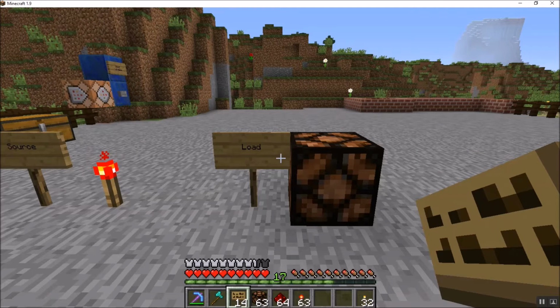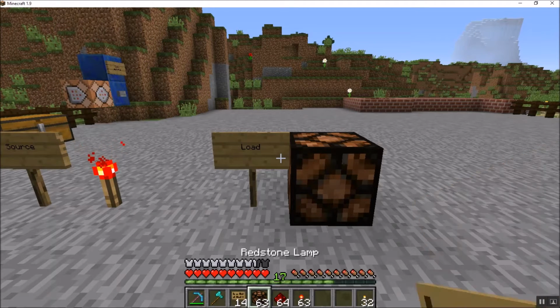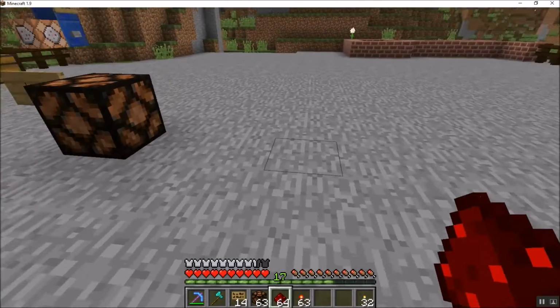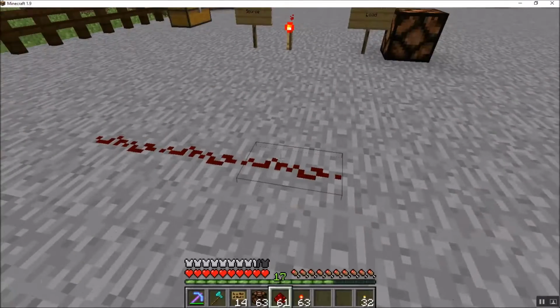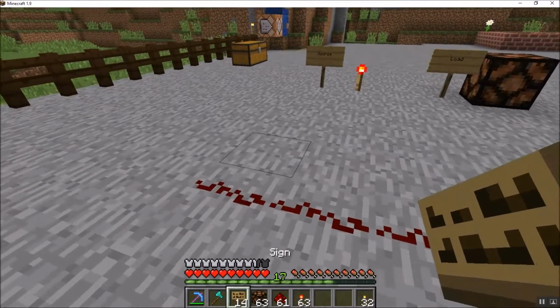So, a third element is almost always present, but it's not 100% necessary. That's a transmission channel or some way to move the power around. To keep things simple, we're going to refer to it as a wire. And here in Minecraft, we create wires by using redstone dust. We'll put that right over here. There we've created a wire that is 3 blocks long.